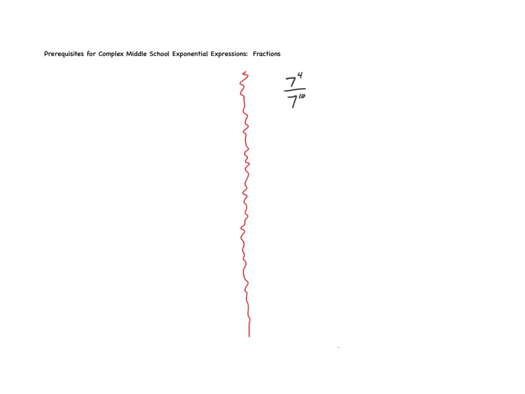To understand how to reduce an expression like this, we need to think back to fractions. So when we think about this, there are multiple ways to reduce this fraction because 12 can be broken up a couple ways. But let's suppose I think of 12 as 4 times 3, and I can think of 8 as 4 times 2. Now I'm going to think about the reverse process of multiplication. I can rewrite this fraction as 4 over 4 times 3 over 2.